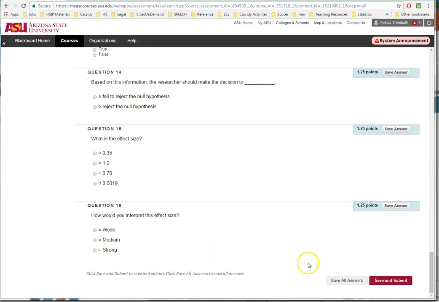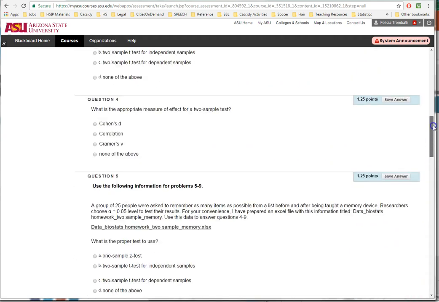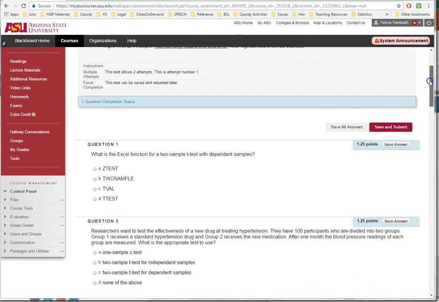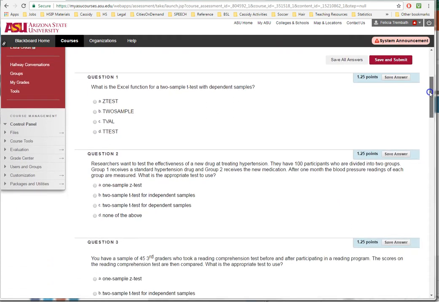And that is how we do the homework on T-sample for dependent samples. We will talk about it in class, but just the ones that you have questions about. So come with any questions if you have them, but hopefully that gave you a good overview on how to do the homework.